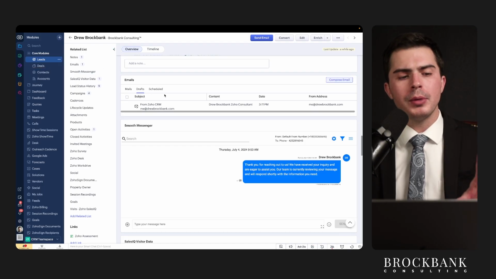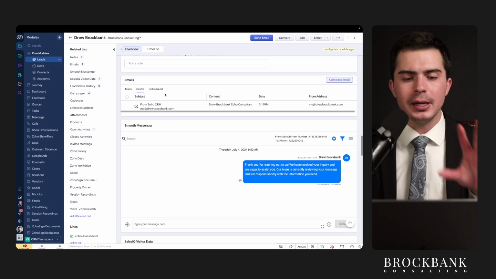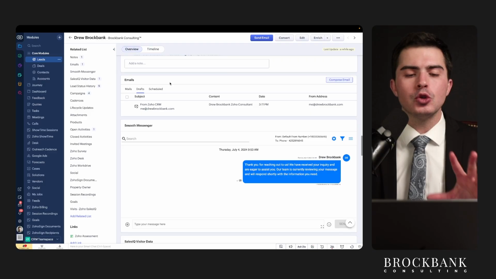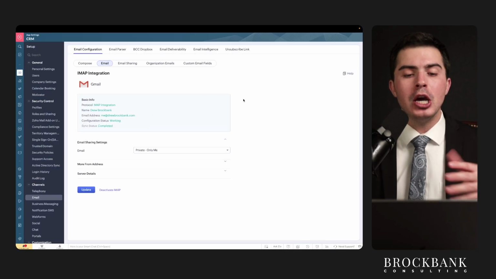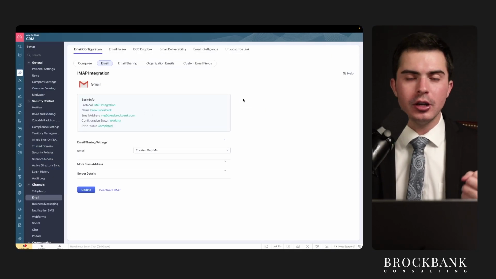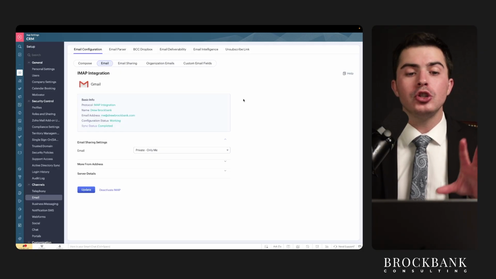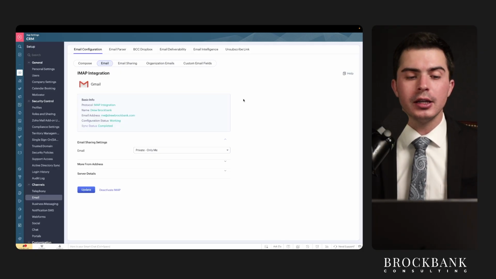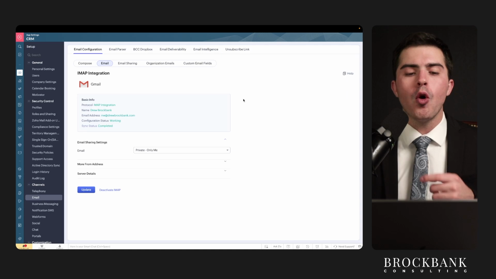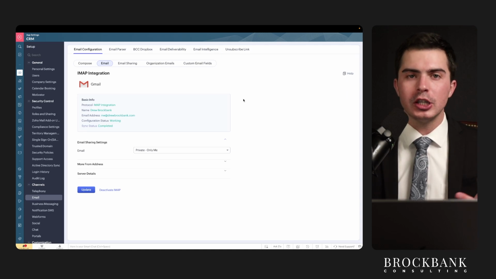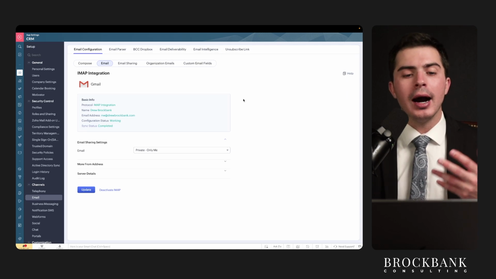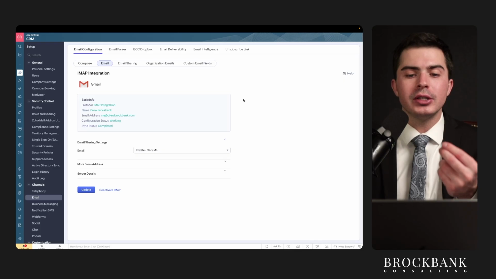Some of this will be applicable to you depending on if you're B2B or B2C. But the idea is once you connect this IMAP, Zoho will automatically bring in your emails and organize them throughout your system for you. Now, as you grow, you may be a solopreneur looking to set it up for yourself, or you might be a larger organization with hundreds of employees. Either way, everyone needs to do this individually.